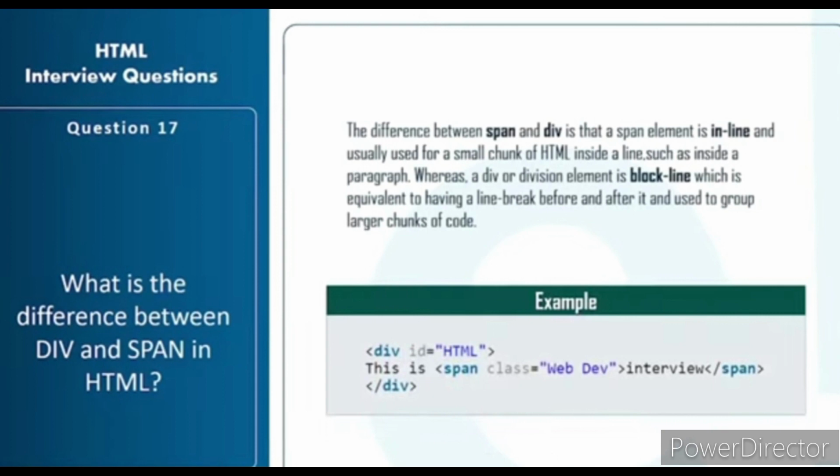The difference between span and div is that the span element is inline and is usually used for a small chunk of HTML inside a line, such as inside a paragraph, whereas a div or division element is block level, which has a line break before and after it. Use it to group large chunks of content, as given in the example.